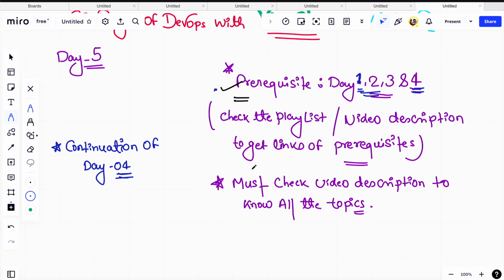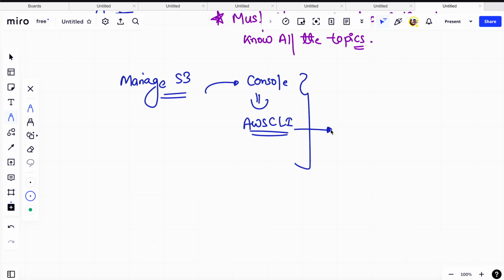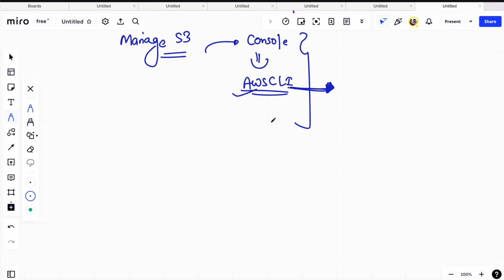Today we will see everything about how we can manage S3. All the operations we do through the console, we will do the same using AWS CLI, so that we will come to know how much of a time saver it is going to be. We have seen in the last session how important and powerful this tool is. In this section, I'm going to start using Amazon S3. Amazon S3 is nothing but a cloud storage service.